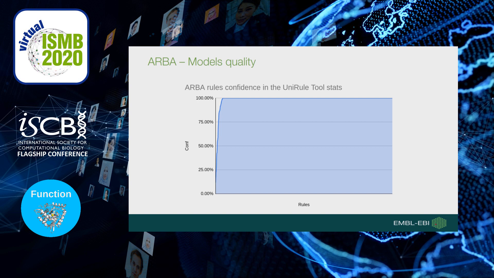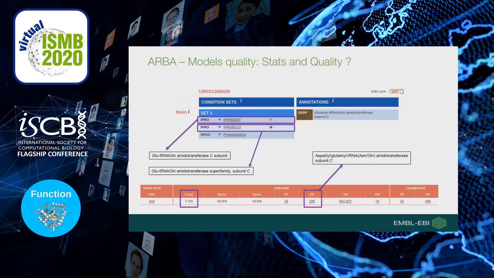This figure shows ARBA rules sorted by their confidence score. Most of them have a confidence score of 100%, but let's look more closely at one rule with a poor confidence score. This is a view from the UniRule tool. This ARBA rule has a very low confidence score of 7.1% and predicts the protein name 'glutamyl-tRNA amidotransferase subunit C'. The rule is based on two signatures and a taxonomy. In conclusion, protein names are free text which could entail inconsistency in the manual data, so the false positives in this case are not really false positives and the confidence score should be higher.